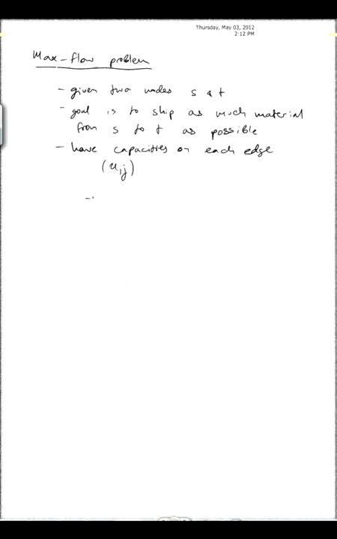So quite usually, S is called the source. And T is called the sink. That's because material is coming out of S and it's going into T. So let's just do a brief example of maximum flow, something that you could just solve by looking at it to get an idea of how this problem works.